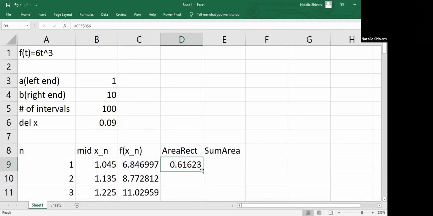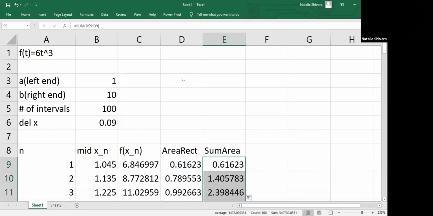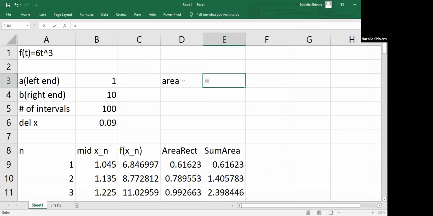And we're going to do the sum of the area. So sum, parentheses, D$9, D9. Remember, they have to be in the same row because we're starting at that row, and it will change the second one as it goes down. Okay. And then again, for the area, we're going to do offset. And we're going to pick the title of the row. It says we're going to pick up right after this cell.